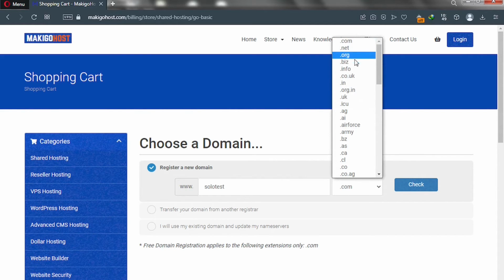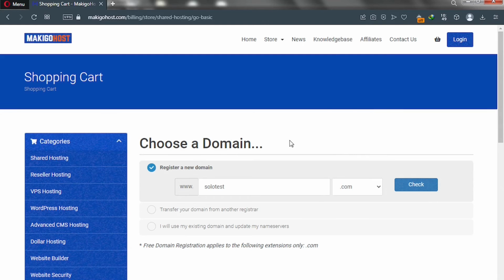This is where you pick your TLD. If you want a .com domain name, please pick the first one. If you want .net, .org, in that order. I want to go with the .com domain name, so I'll leave it as default, and then I'll click on check.